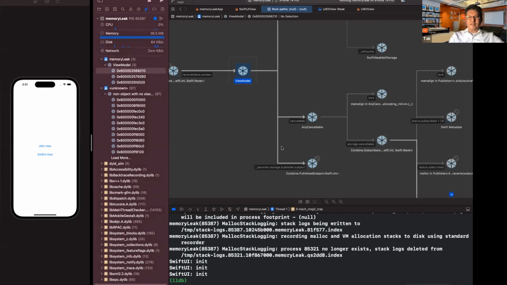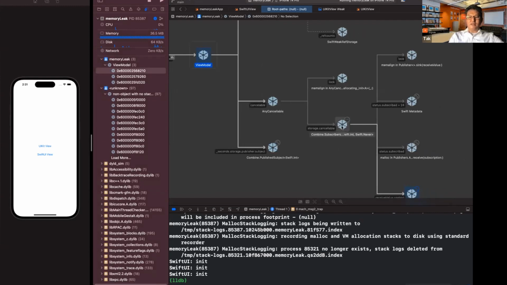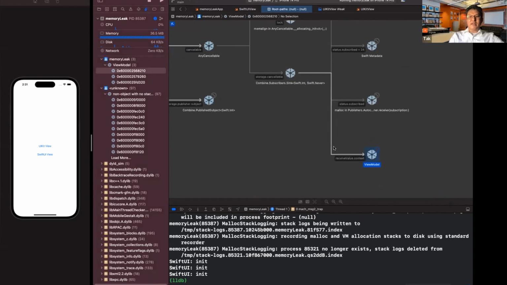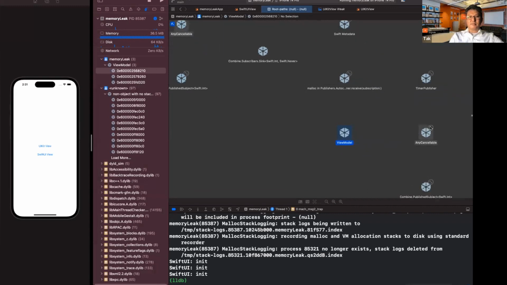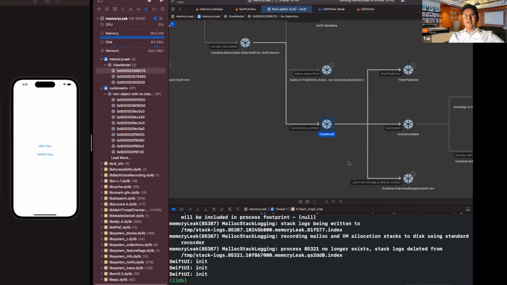Opening this, the view model is referencing the AnyCancellable, and also creates the sink. And then the sink is referencing the view model again. So the same pattern is repeating here. As we found that the tree is repeating the same pattern, the retain cycle is witnessed.